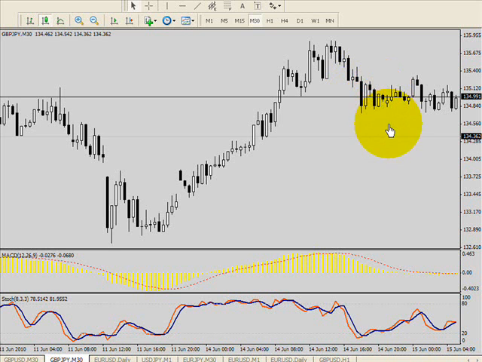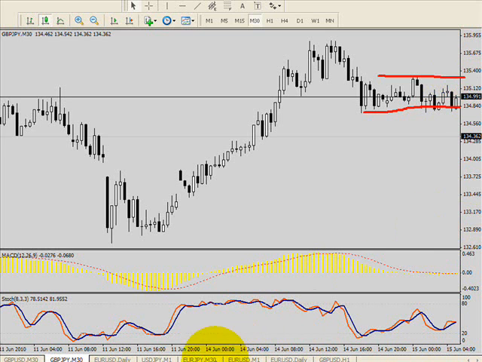The minute you start seeing this, walk away. All right, I'm not embarrassed to say that when I start seeing this, I'm totally confused. I can't make sense out of it. That tells me that it's almost like a coin toss as far as which way the market's going to go. So when that happens, move to a market where things look clearer. Okay, now let me give you an example.